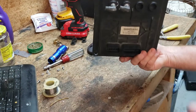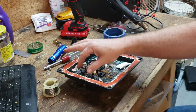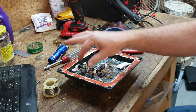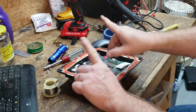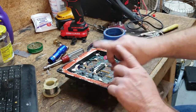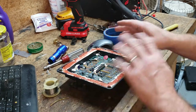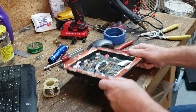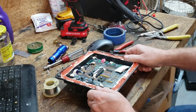This is, again, the VDC module on your diesel pusher. If these solder connections on the air pressure sensor to the air pressure lines are flaky or broken or cracked, your gauges on your dash are just going to go crazy. They're going to be slinging all over the place. Your air pressure buzzer will be sitting there going all the time. It'll just drive you bonkers. And you won't have a clue what's wrong. It's this thing and these stupid little solder connections right here. That's how you fix it.